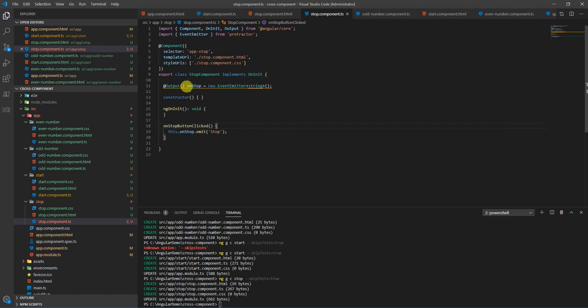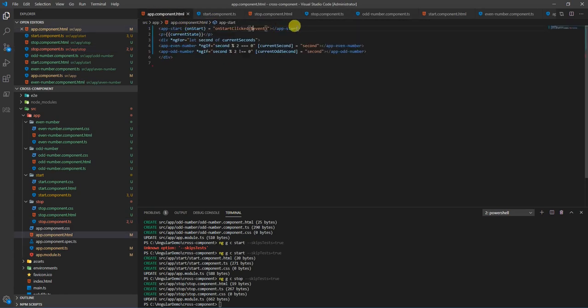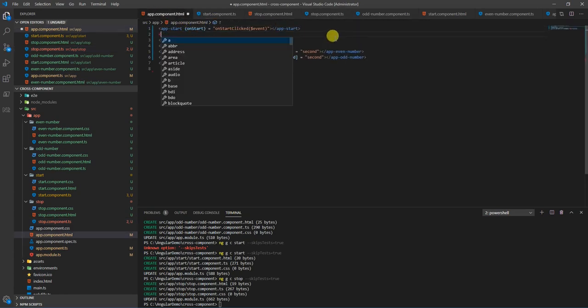And now we have to add this. First of all we need to add app stop as well here. Okay, and it should listen for the stop event. And when it is stopped, then we have to clear the array, and we have to show the state as stop.